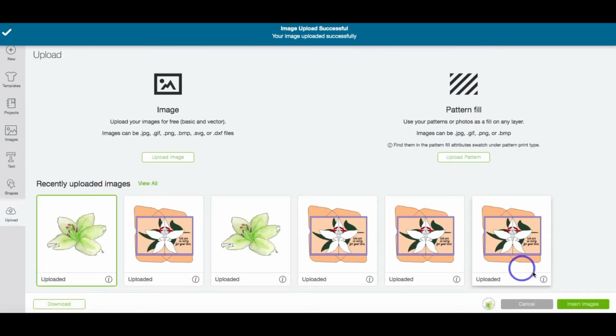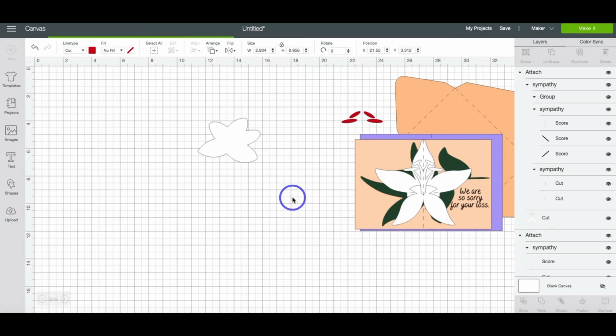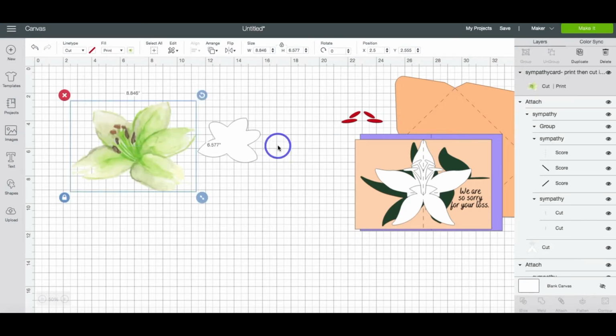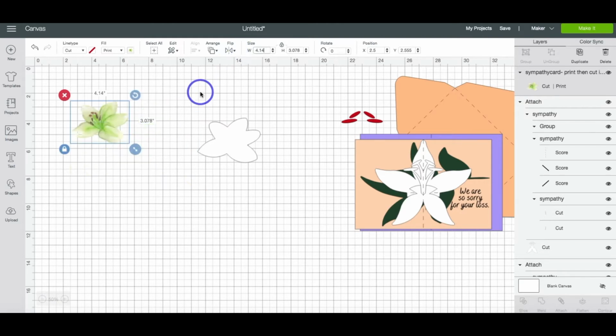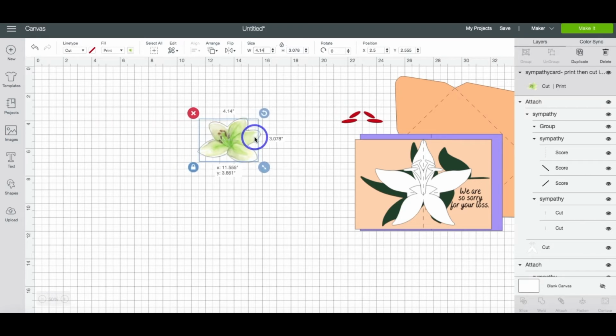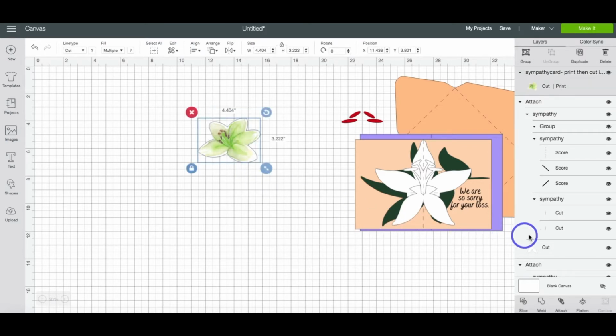Click that and insert. It'll come into our canvas a little big, so you want to make sure that you change the size to 4.16 inches. We're going to drag this over the cut image of the lily, highlight both layers, and hit flatten.